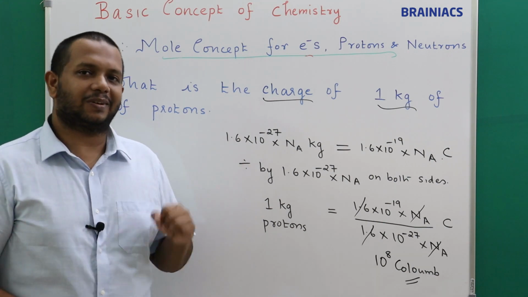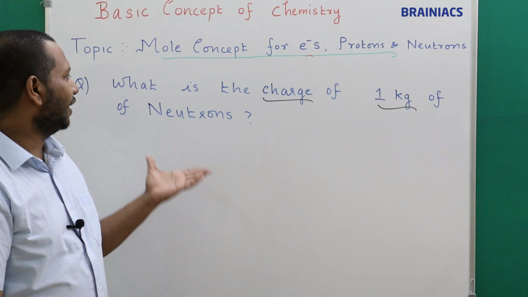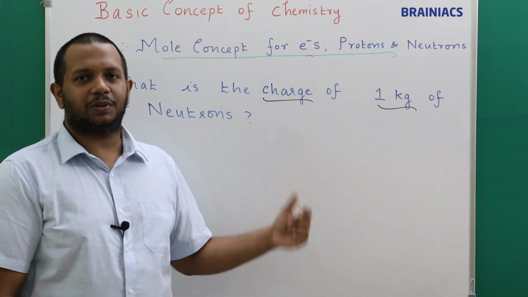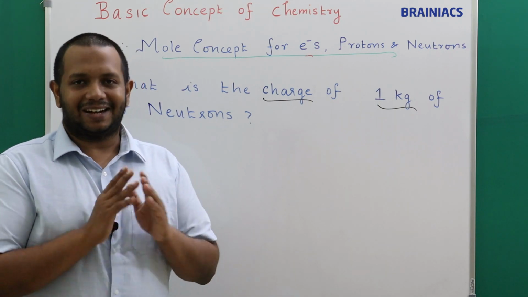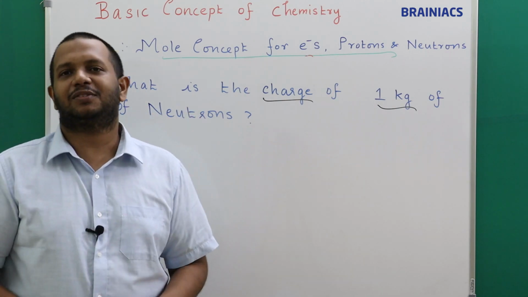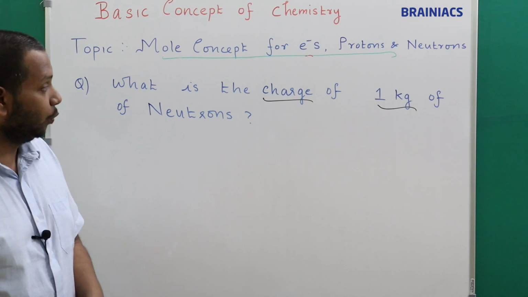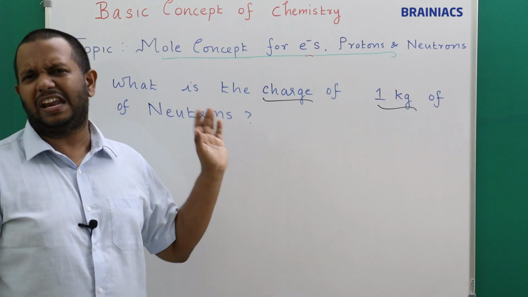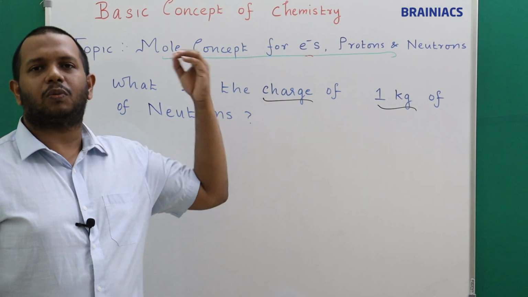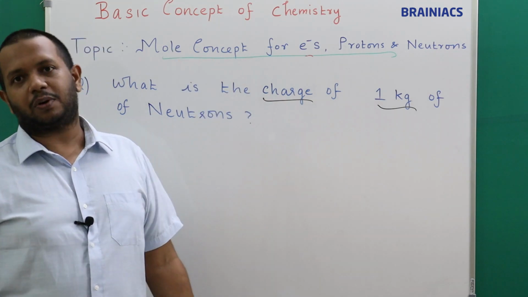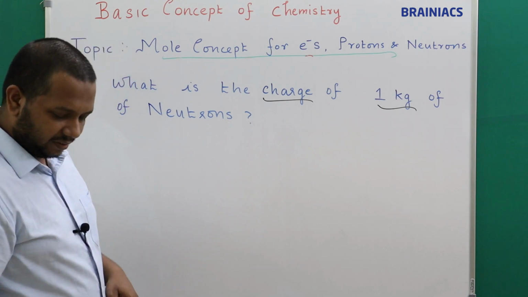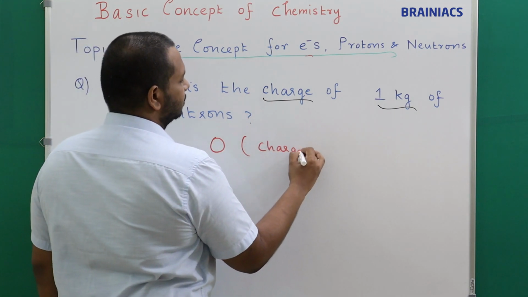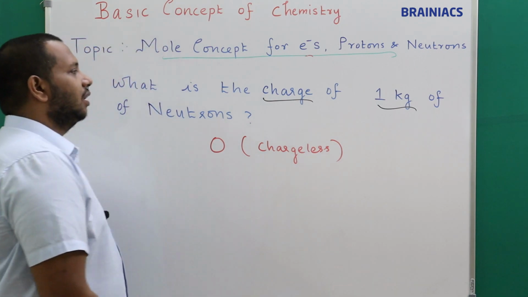Now we will do one final question. So question is here. So tell me what is the answer. What is the charge of 1 kg of neutrons? So which things do we need to link? We don't want to link anything. Understand that neutrons are chargeless. There is no charge for a neutron. So what should be the answer here? Whether it is 1 kg of neutrons or 1 mole of neutrons, if they are asking the charge of neutrons, in any case, whether it is 1 mole of neutrons or 1 kg of neutrons or Avogadro number of neutrons or whatever be the case, its answer will be 0. Or I can say chargeless. Neutrons are chargeless.